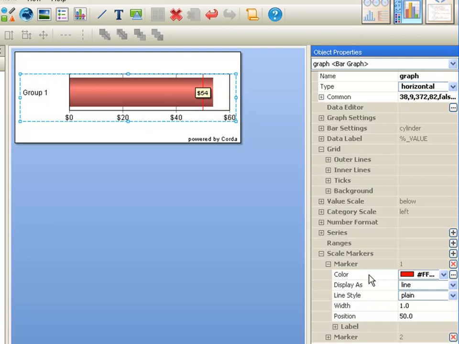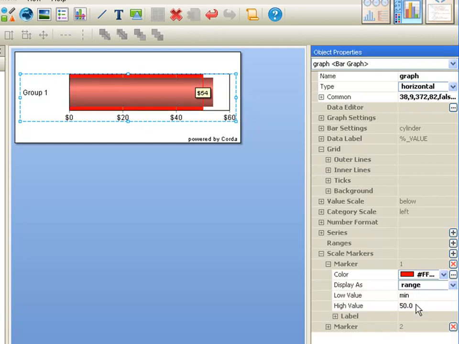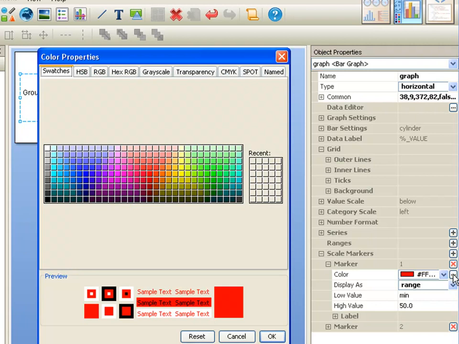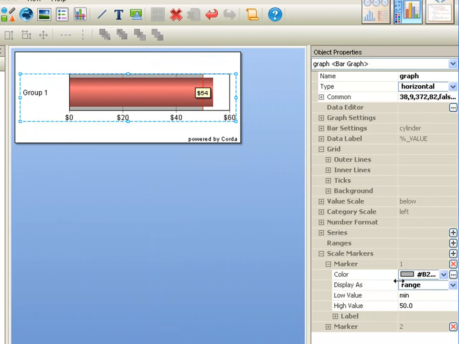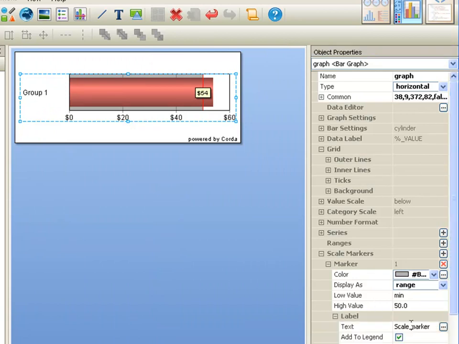The first scale marker I am going to make a range instead of a line. I'm going to change the color on this so that it's that gray background color. So I'll go to the hex and just type in a gray color. And I also want to add a title to this scale marker.